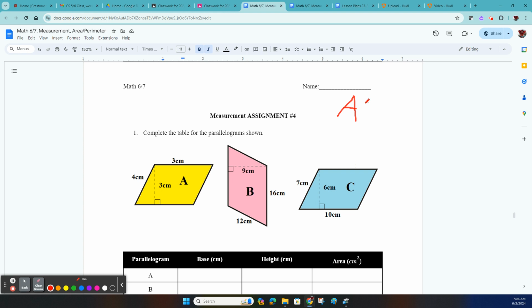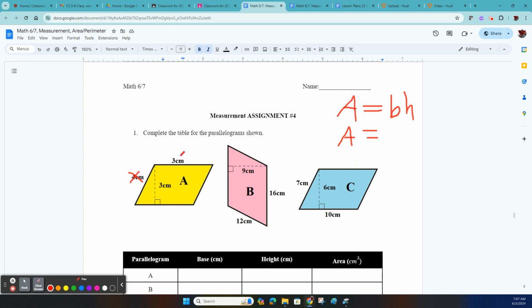Okay, so that's what you're going to be working on in assignment 4. Please, thank you for writing your formula first. Thank you for showing your work, plugging in the numbers as perfectly. I'll do this yellow one here for you. So what's my base going to be? Is it going to be 4? No, it's not forming a right angle with anything, so it can't be it.